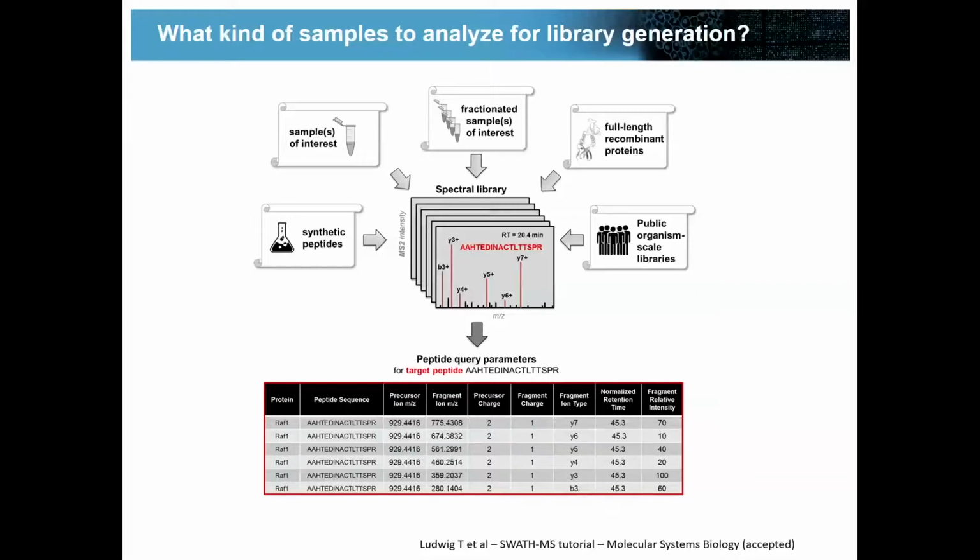So sometimes what people will then do is take these samples of interest and do some fractionation. So they'll do various types of peptide fractionation, like high pH reverse phase, which seems to be people's favorite one these days, and they'll get a deep proteome coverage DDA library of the sample that they're interested in. But there are also other alternatives.